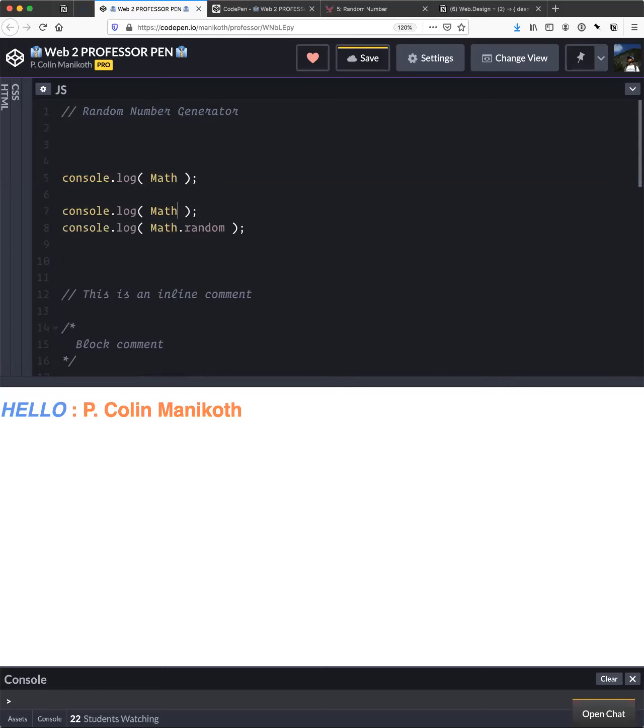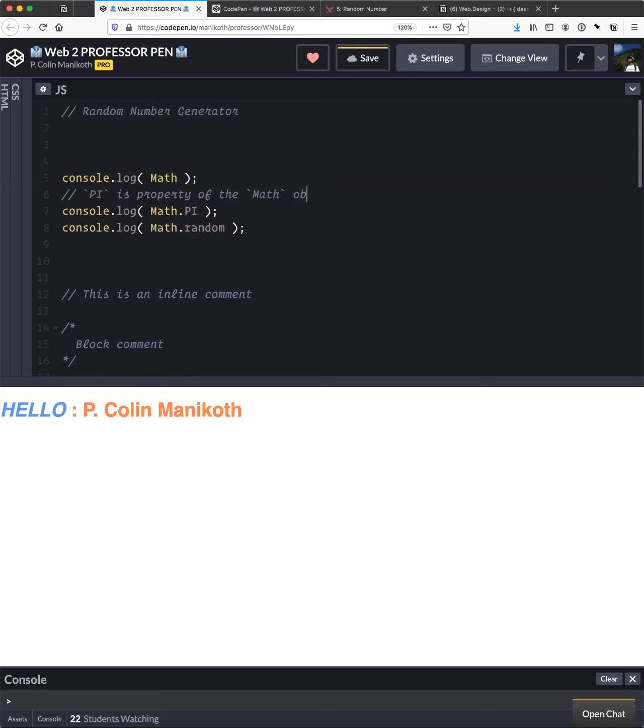That is a property, a noun. Just like I said in Web 1, we have to start using the lingo. I'm going to use the backtick so we can see this: pi is a property of the Math object.